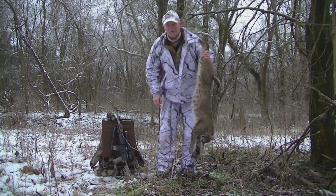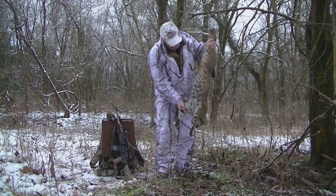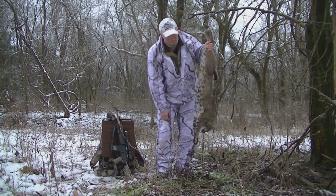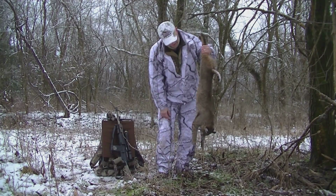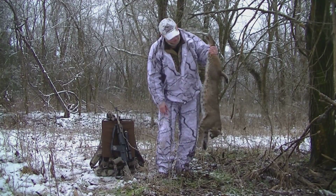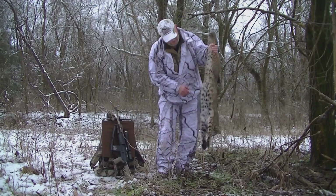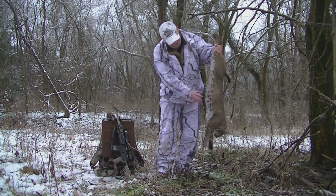And one down here in the same spot, 10 yards away from where I just killed this one. I had it in my scope, but I was afraid to shoot because I thought I might tear it up. That was 6-7 years ago when I was pretty new at this. I just didn't want to tear it up. So I want to have this one mounted. It's a nice female. It's a big thing. Look at the spots on that thing.